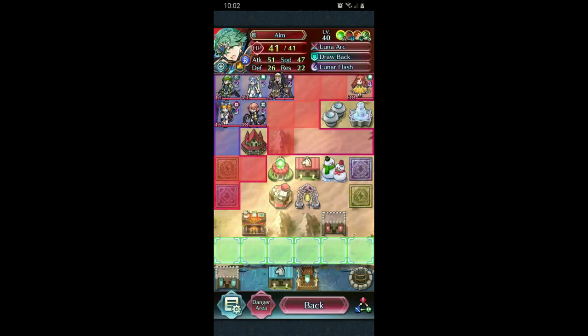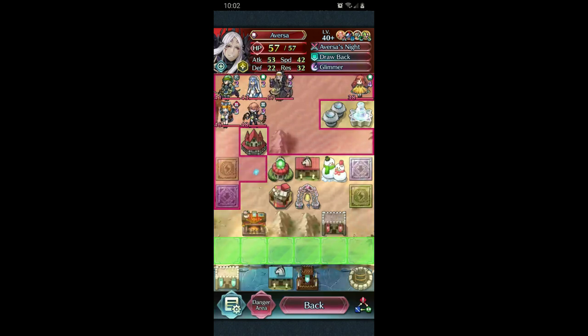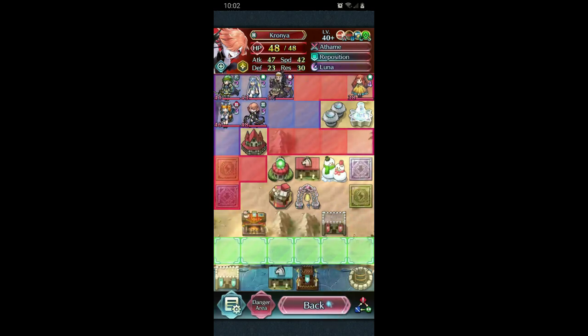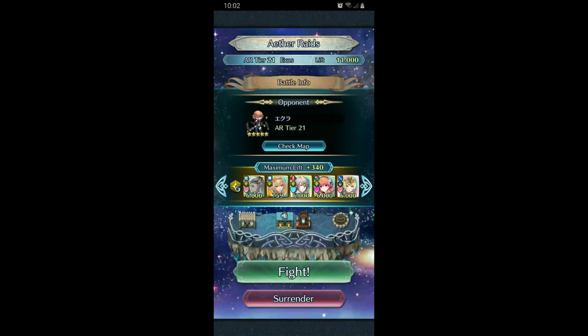I don't see a reason why I can't just plop Fjorm right here and kill them all. I'm not seeing a reason why I can't do that.